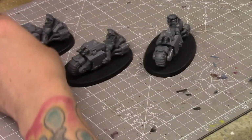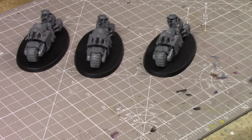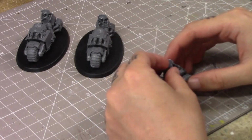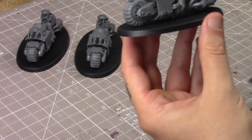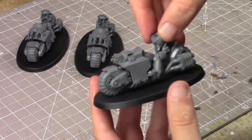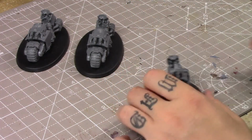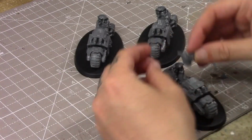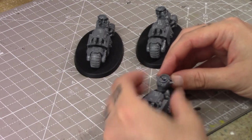So I was playing around earlier with these, and I cut down the Chaos torso front to go on the front. It just didn't look too great down by the belt area. You can sort of see there's a big old gap there. So I think I want to keep the belt the same. Now I think this one that I've already got pre-cut goes on this body back. That's what goes on there.